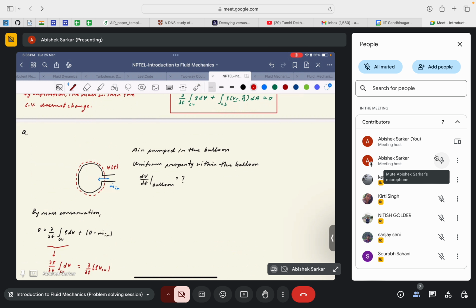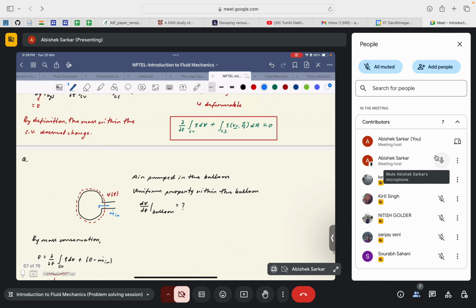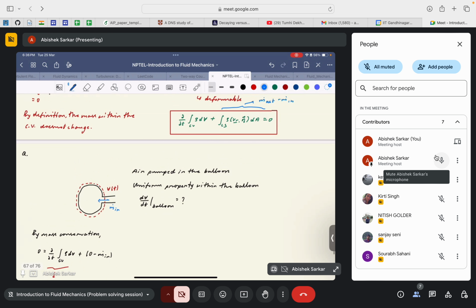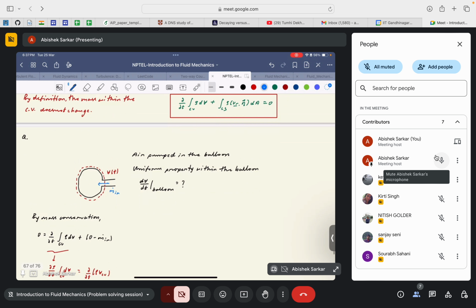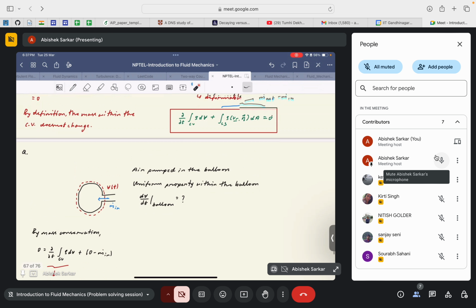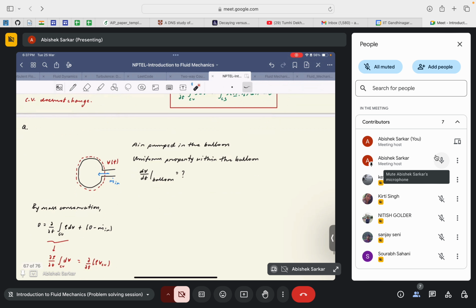In its most generic form, it will basically imply m dot out minus m dot in. So I am just avoiding this integration part by replacing it with this summation of m dot out minus m dot in. Then since m dot out is 0, because air is not going out of the balloon, there is only m dot in, only the influx of mass. This is the mass of air in this case. So m dot out will be equal to 0, then it is 0 minus m dot in.